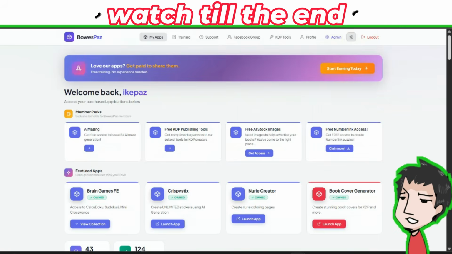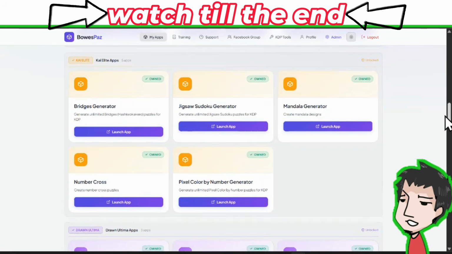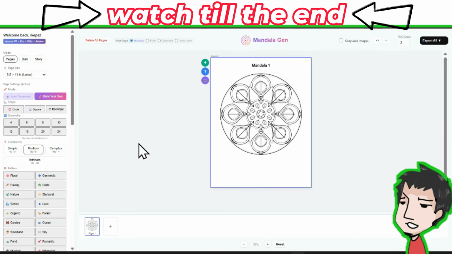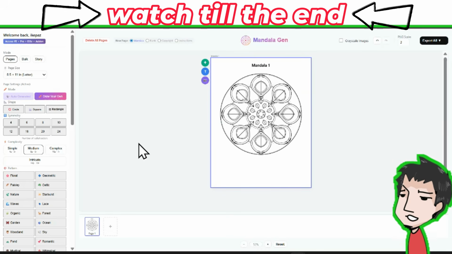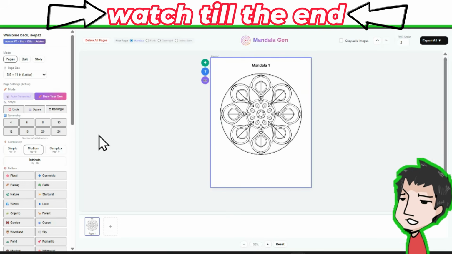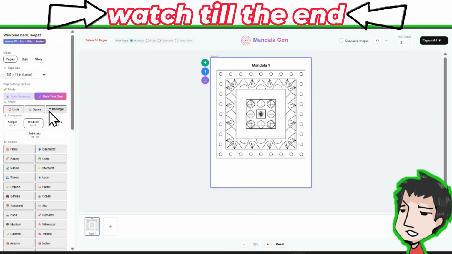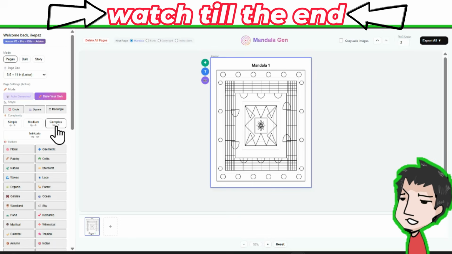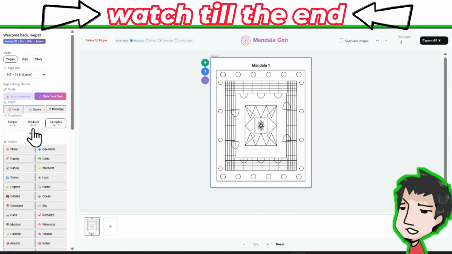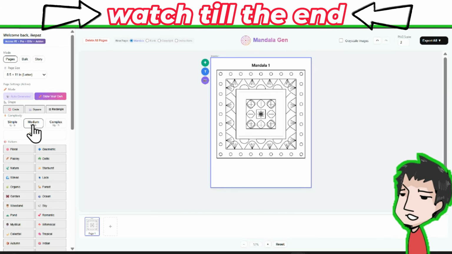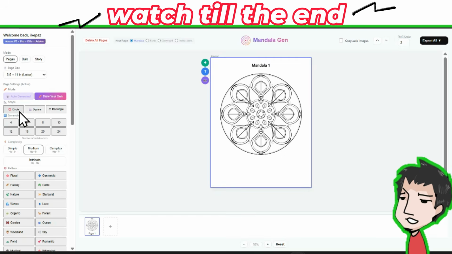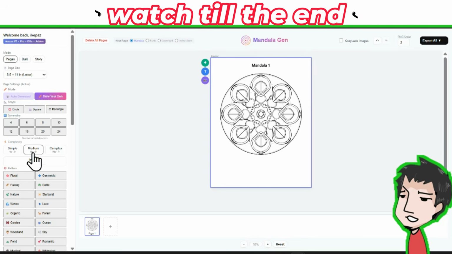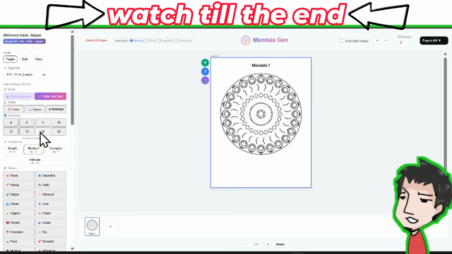But right now, let's go to Elite Kai, right? And click on Mandala. We're on Mandala right here. And this is the mother of all mandala generators, the best one you've ever seen, hands down. You can create circular ones, square ones, rectangular ones, right? You can create complex versions. You can create square ones with medium versions. In the circular one, you can create different themed ones like nature. You can make it more complex.